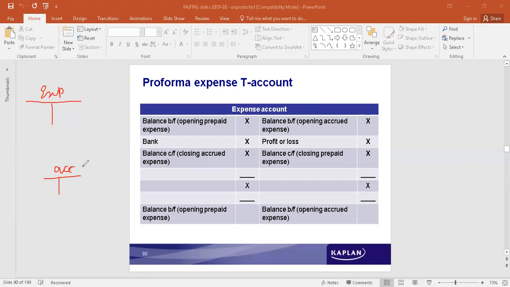Separate it and see whatever is the settlement that is made during the period, whatever are the additional expenses that are paid. Okay, then this and this will come in one case, and this is bank expenses. These two appear in accrued expenses. So any kind of a settlement that is made is accounted for. This is a T form of expenses account. Separate it and then prepare those things.